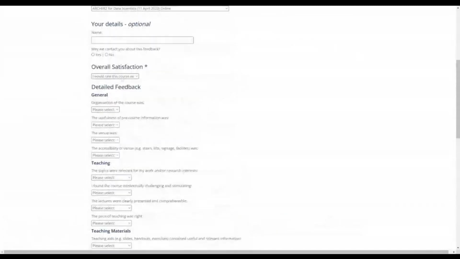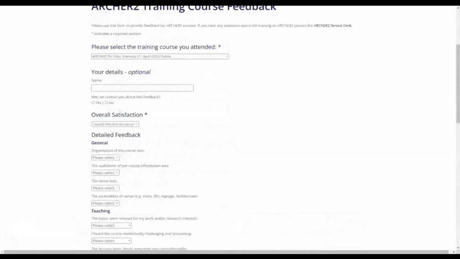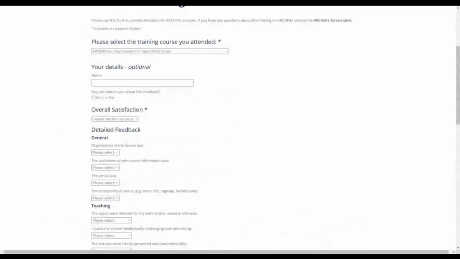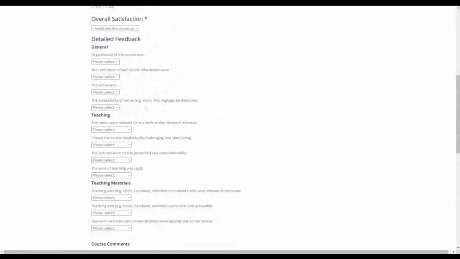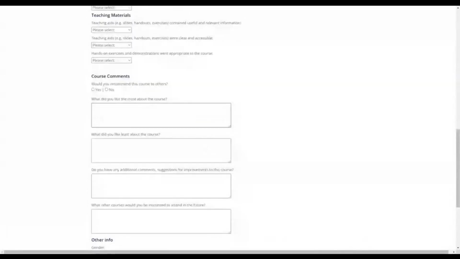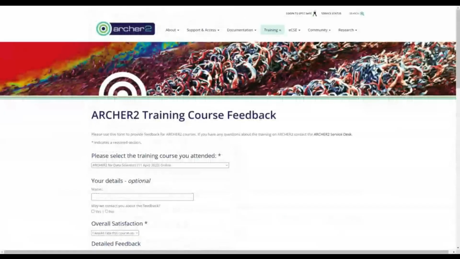But the only required question is the one at the top here, the ratings, and then if there are things that you think were good, or things that could be improved, or things that didn't work very well, or things that worked amazingly, then you can tell us more about that in there. So if you have a moment to do that once you've finished all the practical exercises and things like that, that would be useful.